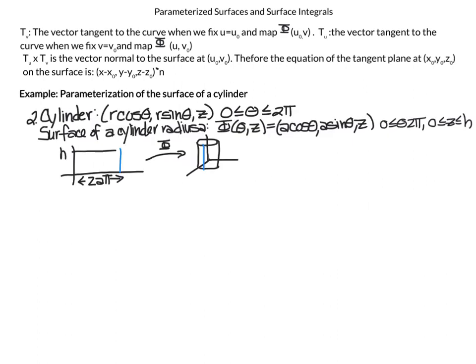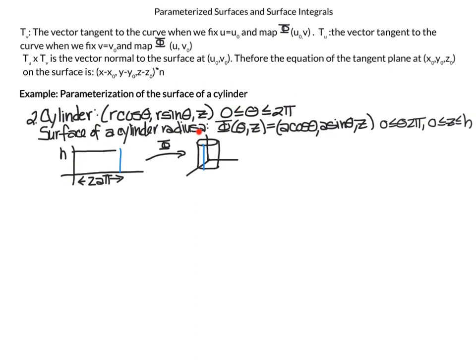Next, we're going to parameterize the surface of a cylinder. To remind you what the cylinder looks like, that's r cosine theta, r sine theta. This gives you the circle of radius r, and we're going to hold r fixed. We're not going to worry about r going from 0 to r because we don't want the interior, just the surface. So here, r cosine theta, r sine theta is just the circle. And then z tells us we're going to take the circle up from z equals whatever the z parameter is. This z, if it goes to infinity, is infinitely large. And again, theta goes from 0 to 2 pi.